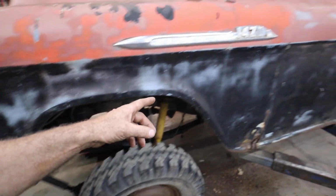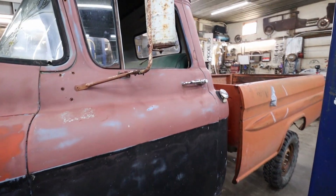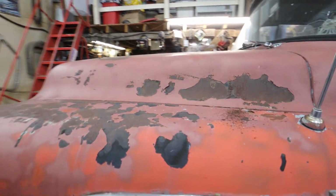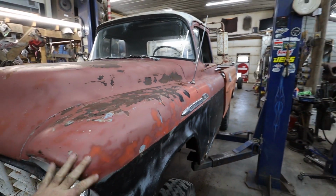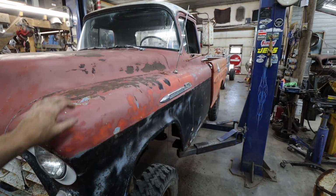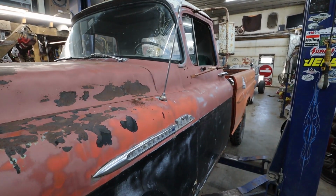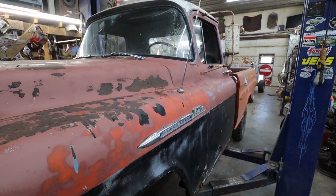So we got this on. I'd like to build all the mounts, the cab mounts this round. That'd be nice just to get the cab sitting on there. Man, this thing's tall. Let me try to give you some idea how tall this thing is. All right.